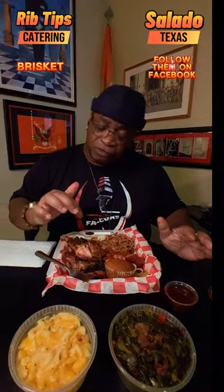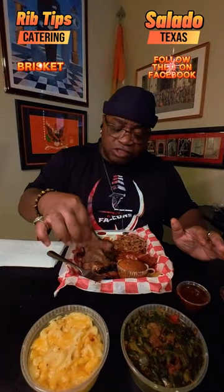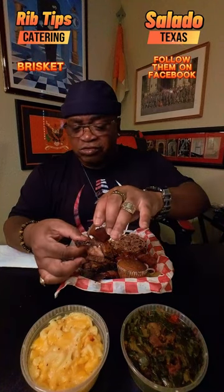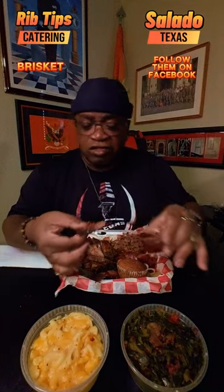Before I get too full, let's go ahead and attack this brisket. Let's see what this brisket tastes like. And I can tell you already, it's tender, it's moist. This brisket is on point too, but I am loving this barbecue sauce. Put a little bit more of this sauce on this brisket.